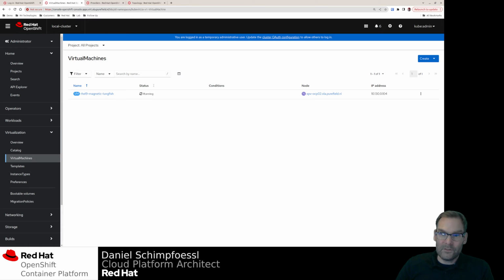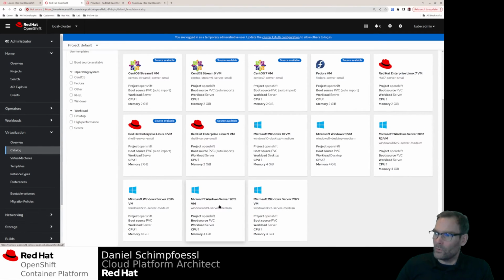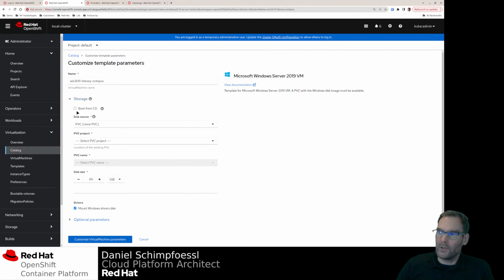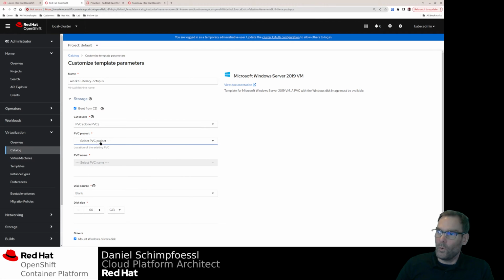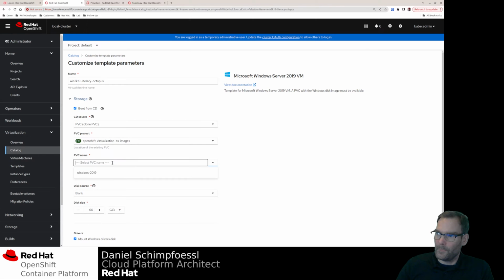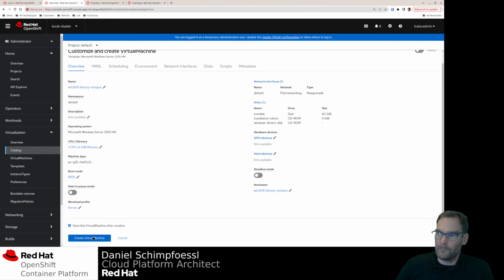Now, the next responsibility for Bob to discover is how he can run his Windows VM. Now that the Linux VM is running, let's create another VM. In this case, we're going to pick Windows 2019. For this VM, we uploaded our installation medium. We're going to select it, and we have it in our OpenShift operating system images namespace. Here we find Windows 2019, and again, we're not going to make any further customization and create our Windows VM.